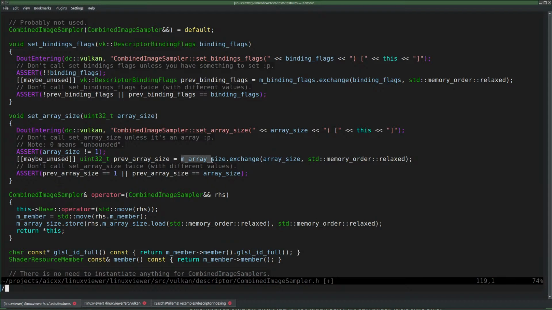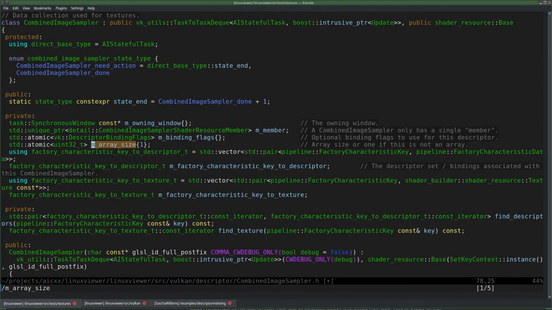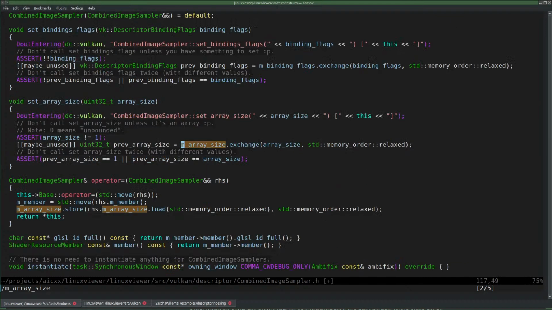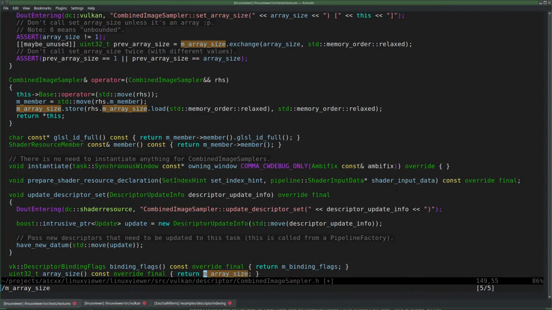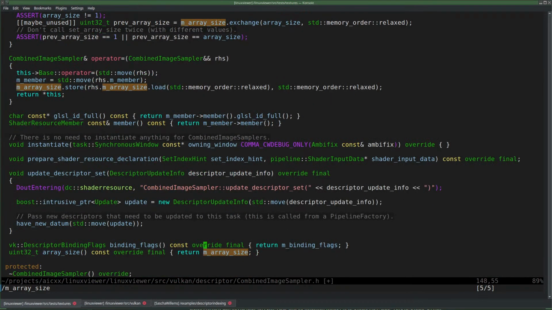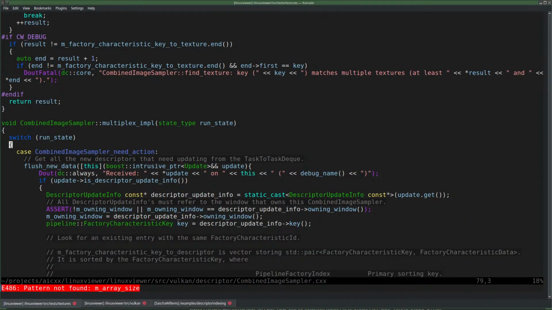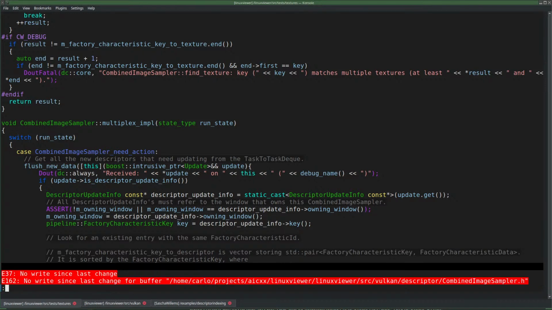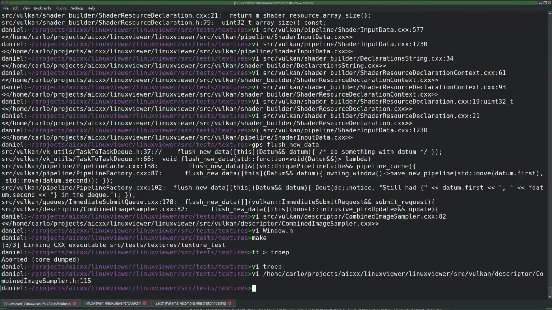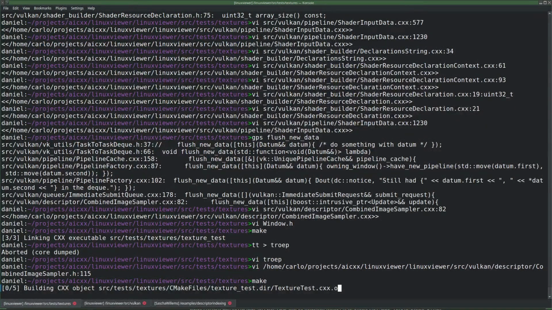So let's quickly go over all the other points where I'm using it. The default is 1, and then we set it here. We copy it here, it's an assignment. And then we have an array size call. I also think nothing here. But maybe we call array size. Also not. I already looked at everything, so I guess that was the only change to get rid of that assert.